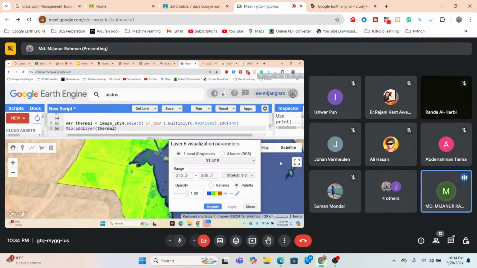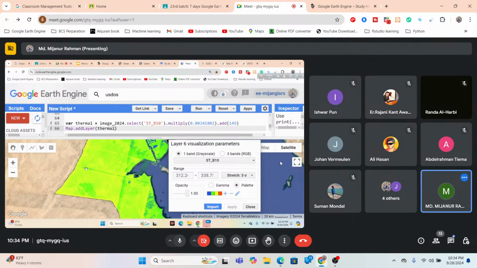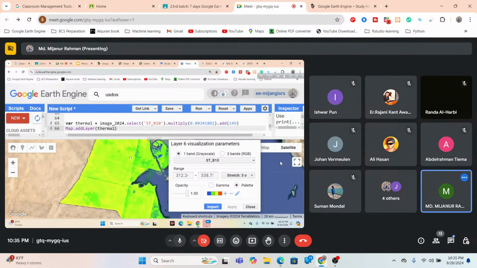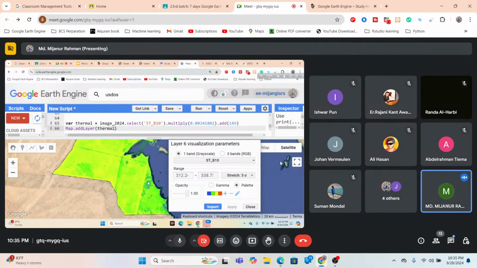Okay. So now in this case, it creates another problem. This problem is that in the thermal band, we find this type of line. You can see, we got this type of line or scale line error. We find it in this imagery. Okay, so it creates another problem. So we need to remove it to get the proper LST map. All the time it doesn't happen, but in some regions or sometimes, for atmospheric correction, we need this type of correction. Suppose this time we got this type of scale line error. So now, okay, we try to make the map first, then we try to remove this type of line.